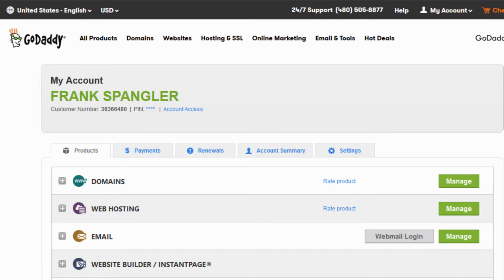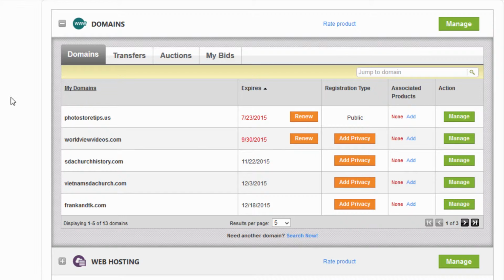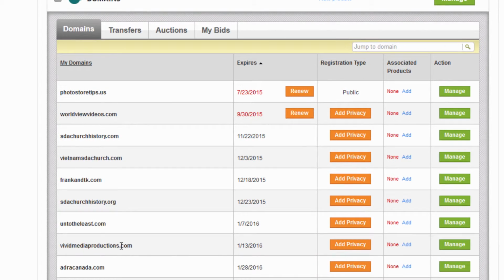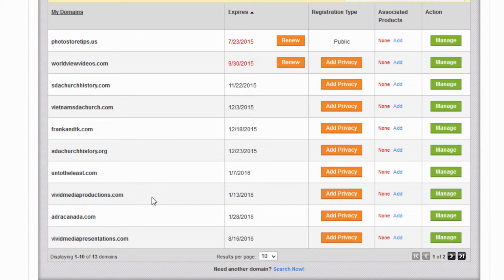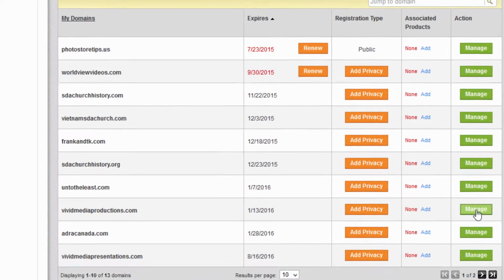And so what you want to do is log into GoDaddy and then click on Domains. And it'll give you a list of the domains that you have already registered there. I have several. Here it is here, Vivid Media Productions. And so once you've found the website name that you want to point to your new host, just slide across and hit the Manage button.